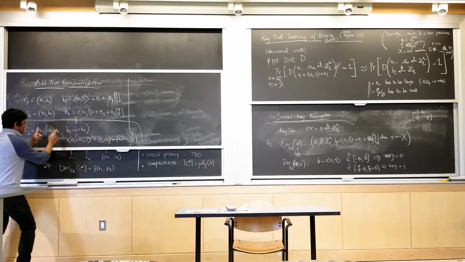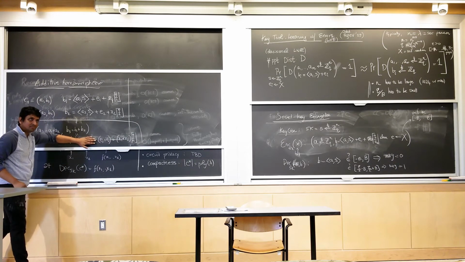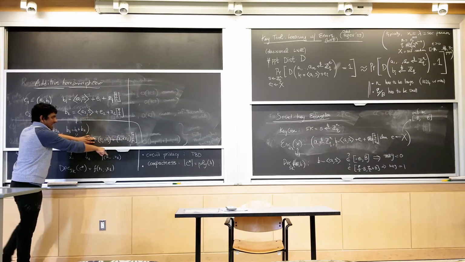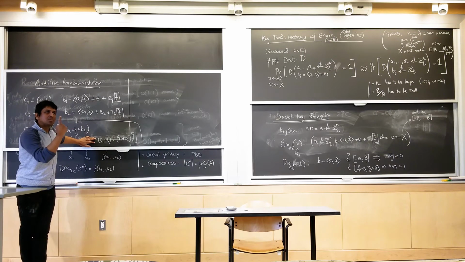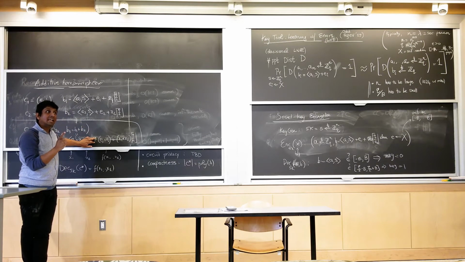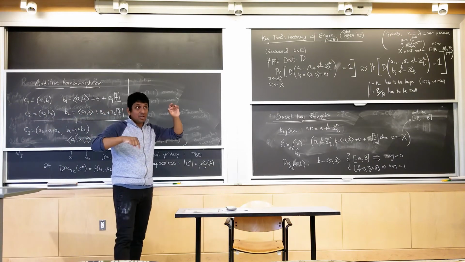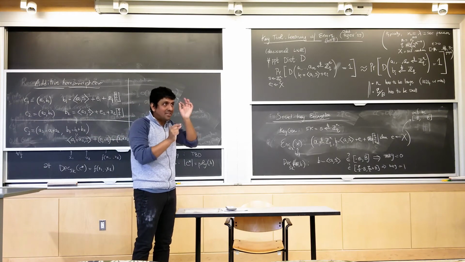When I decrypt, I take this guy inner product with S and subtract from here. So this guy goes away. What remains is X1 plus X2 times Q over 2, which is what, if you think about it? If X1 and X2 are both 0, it is 0, right? If X1 and X2 are both 1, it is still close to 0, yes? Because it is 2 times Q over 2, which is very close to Q, plus minus 1. And if you take mod Q, it's very, very small.